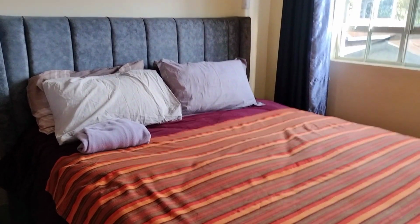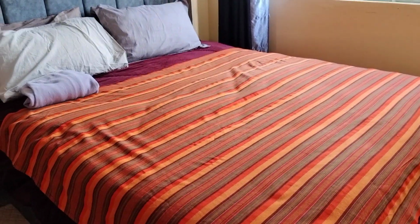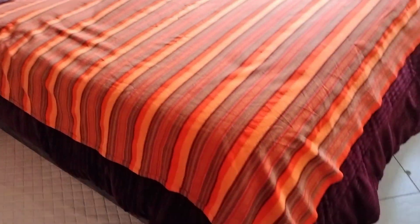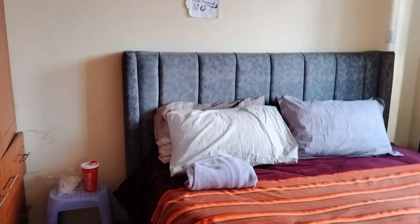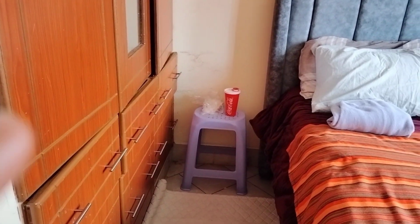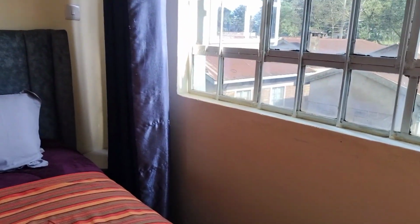I know you're wondering why I put that Maasai blanket over there. It's because I have a cat and it likes sleeping on my bed. And this duvet cover, this woolen blanket, usually collects the fur. Is it called fur? Yes, the cat's fur. That's why I usually put that there, to reduce the collection of fur in my bedding. Then that's my bed. I'm also getting nightstands, one for there and another one for that side.